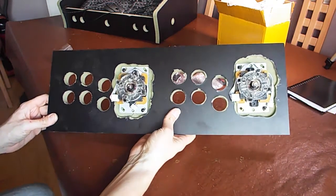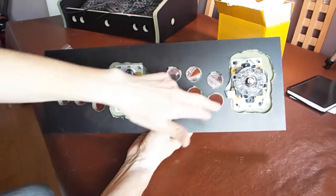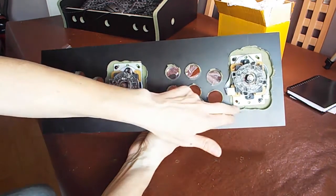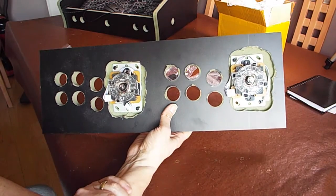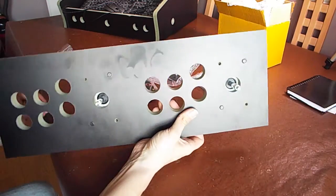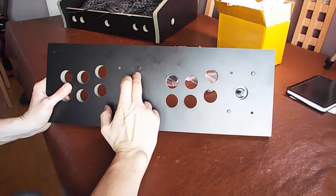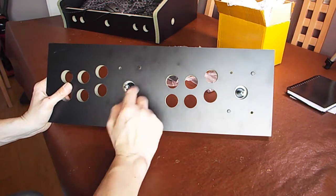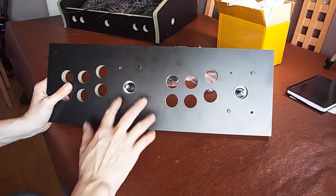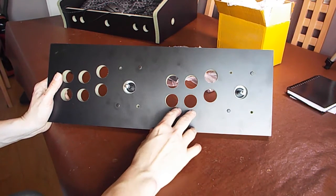So yeah, if you've got a router, then you can do this so much easier and much cleaner. Obviously, I had to use what I had to hand, and hence it's a little bit bodged, but as I say, if you've got a router, you can use a router. The effect's the same. So I've just literally held it in with a couple of rough bolts. I want to get some nice black dome bolts there to cover those holes a little bit better.